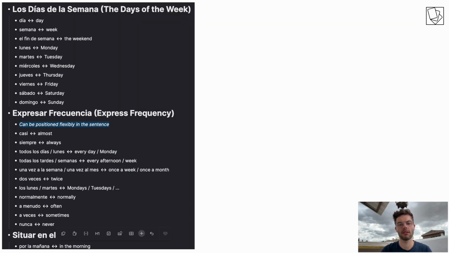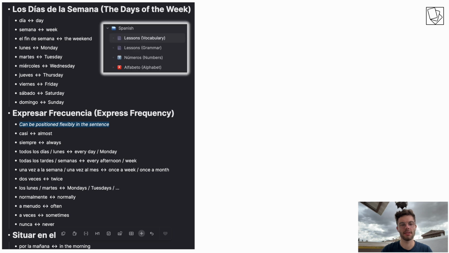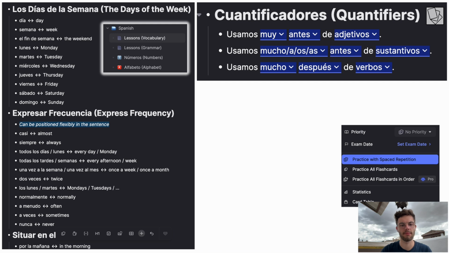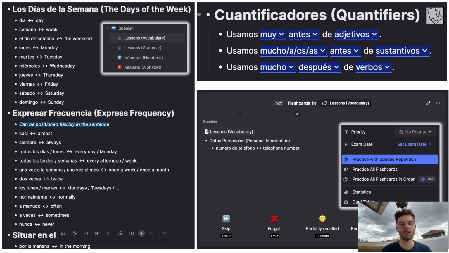Very recently I have started trying out RemNote to learn a bit of Spanish. Using the app feels like a mixture of using Obsidian and Notion. It shines in its ease of use when creating flashcards of different kinds, like question-answer on the left or cloze on the top right, as they are automatically generated when formatting the document in a certain way. To my mind, this is a great way of combining flashcards and note-taking, reaping the benefits of spacing while still giving you the option to structure the flashcards in a document, giving it context. Still, bear in mind that some of the features are reserved for pro users.